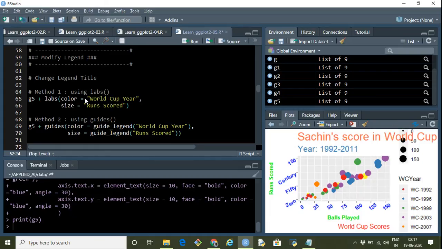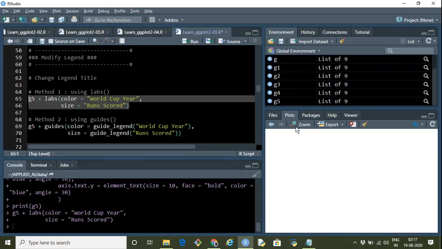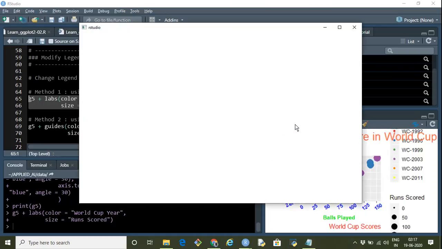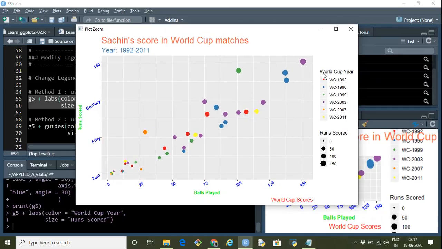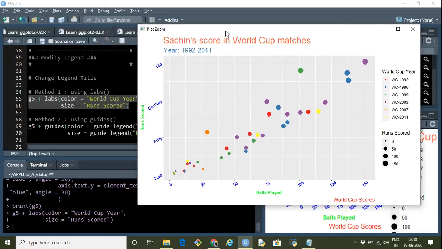So if I say color equals World Cup year and size equals runs scored, and I simply display it, you see in the graph, this is the color legend, and the title is World Cup year. This legend represents the size, and the title is runs scored. This is what we had specified here. So this is the first method.